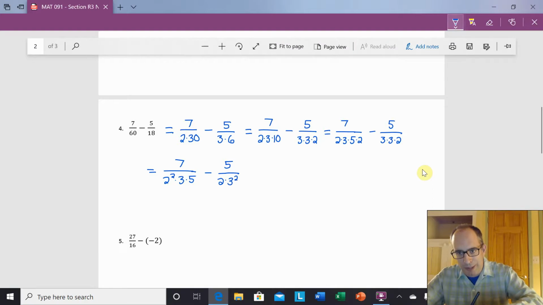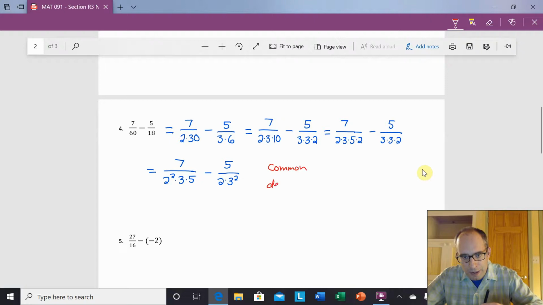But now we got to get a common denominator. And I'll do this in a different color just to make it stick out a little. But that is what we have to do. So we have to get a common denominator. Okay, so once you have the prime factorizations here, you just need the largest power of any factor that shows up either here or here. So 2 shows up in both. We've got a 2 squared here, then this is a 2 to the first. The higher power is 2 squared, right?